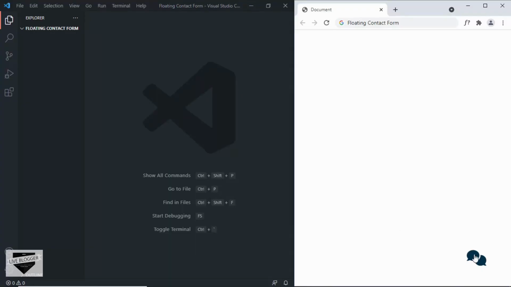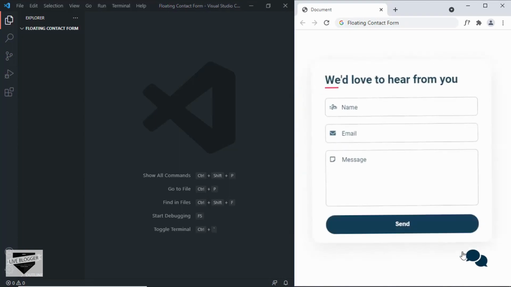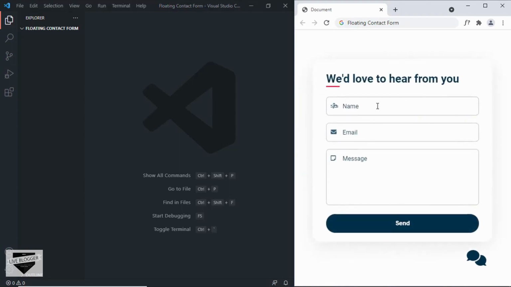Now this is how it works. We have this contact button over here, and if I click on that, we have the contact form displayed over here, and we also have some animation for these placeholders. And if I click on this name input field, we can see that the placeholder goes up and it stays over here, and we can type anything over here, and we have the same animation for all these placeholders. But if you don't have any data inside the input field, and if you go outside the input field, we can see that the placeholder goes back to the original position. But if you have any data, then it will stay there.